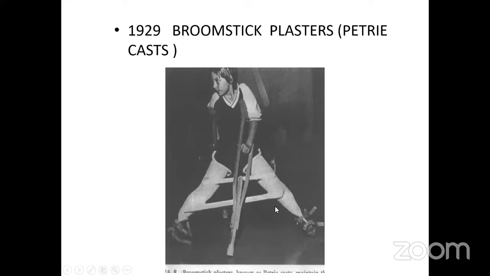You know why? What happens when you abduct the hip and internally rotate the hip? You are actually containing the hip. What do you mean by containing? Already in Perthes' disease, there is lateral subluxation, extrusion of the femoral head from the acetabulum. So your aim is to contain. The word containment is very important. That is the main principle of treatment of Perthes' disease. That means you put the head back into the acetabulum by abducting and internally rotating. Whenever you abduct and internally rotate, the head goes back into the acetabulum.